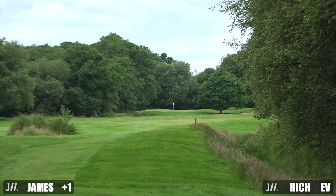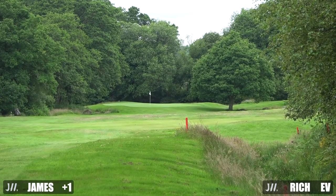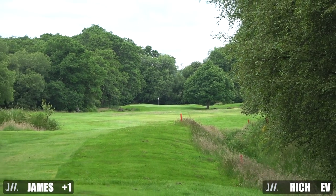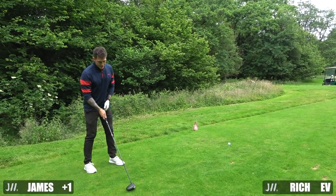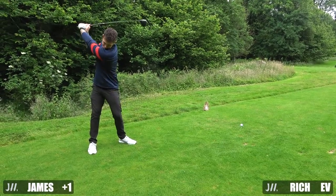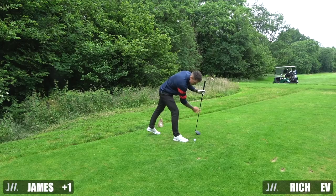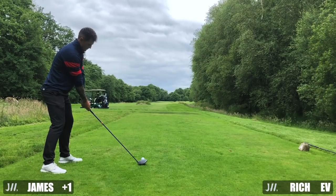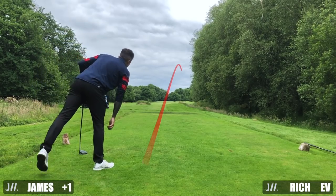So yeah, fairly tight par four. There is space out to the right. So that's what I'm going to try and do, just hit it down the right hand side of the hole. Open the margins up a bit. That wind again, probably into left to right, but kind of nailed down now. Yeah, fine out there.